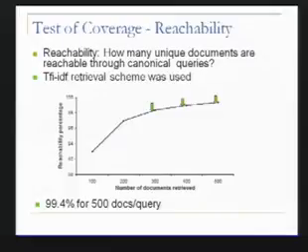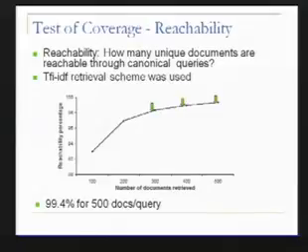Okay, the first question is how many unique documents. You have the whole collection with 300K documents, right? And how many documents can the canonical queries reach? When you issue the canonical query as a query, do they reach all the documents in the collection? That's the first question. If you use the TF-IDF based simple retrieval scheme, in the x-axis we plot the number of documents retrieved for each canonical query.